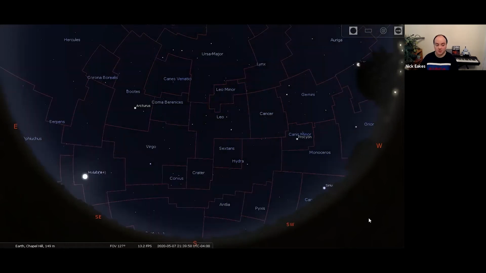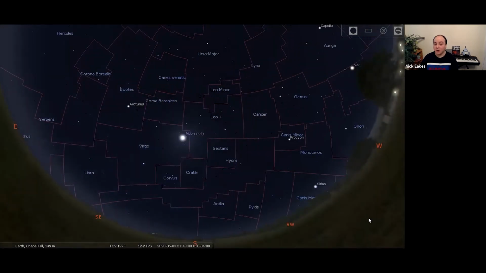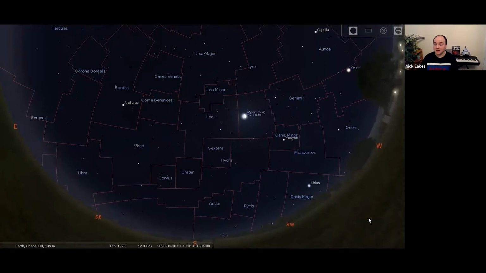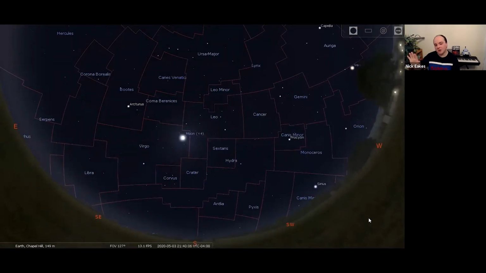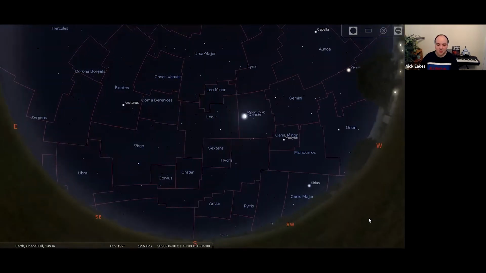So let's go backwards just so you can see. The background stars are appearing to stay in the same place, but the moon's position changes. And you might see a little jerk and a little shift. That's because as our days change, those positions will look a little bit different, but you notice the patterns stay pretty much the same.